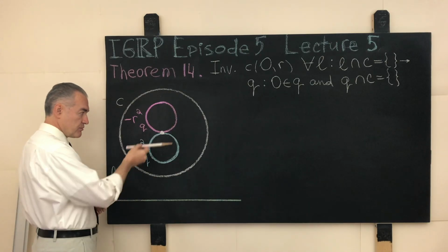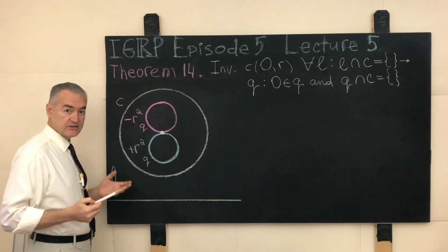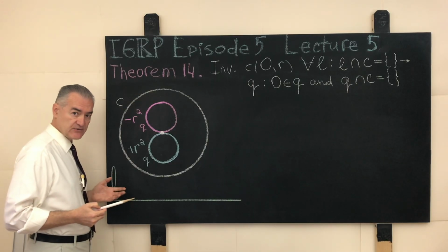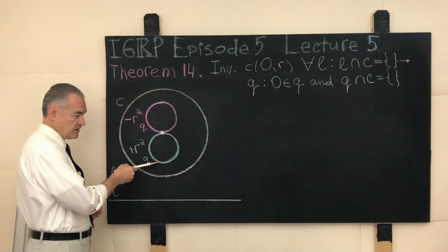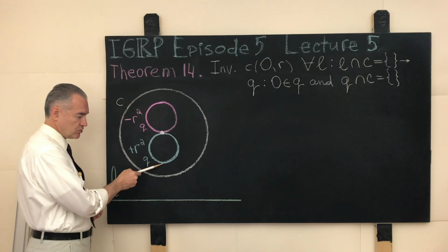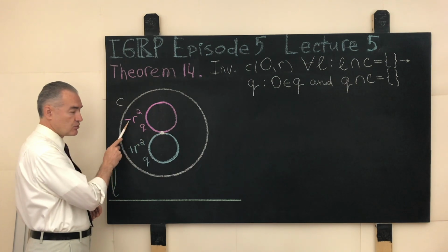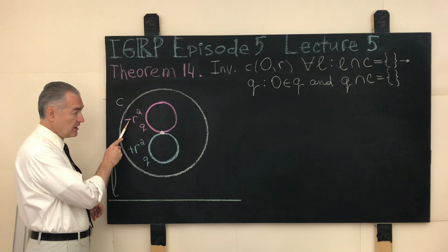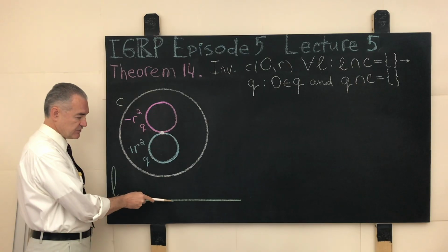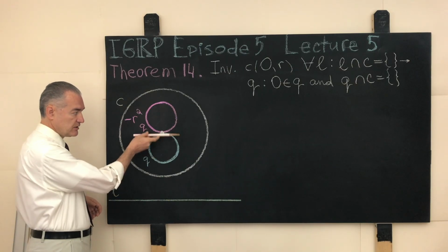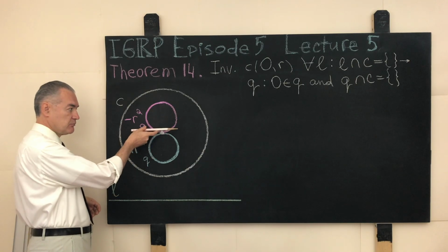And with respect to the straight line, when the power of inversion is positive, then the image of the given straight line, the circle Q, will be located in the same half plane, and when the power of inversion is negative, then the image circle of the given straight line L will be located in the other half plane.